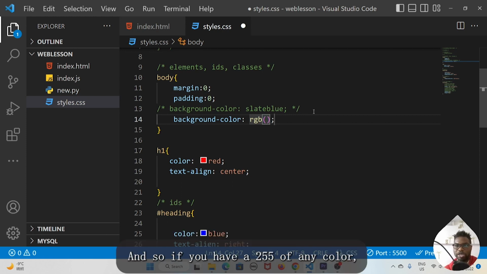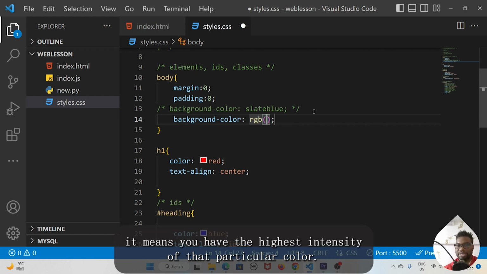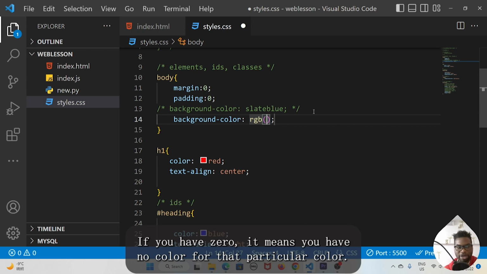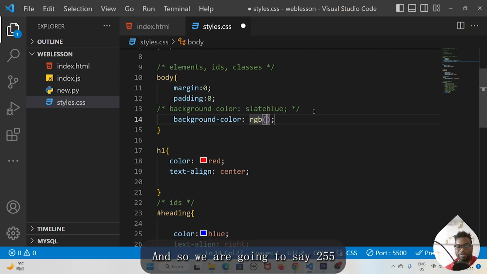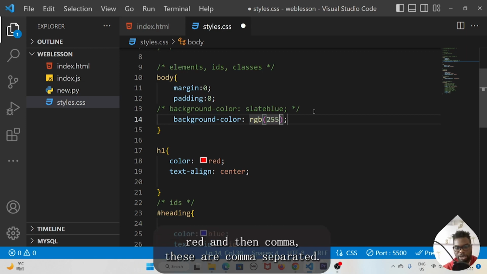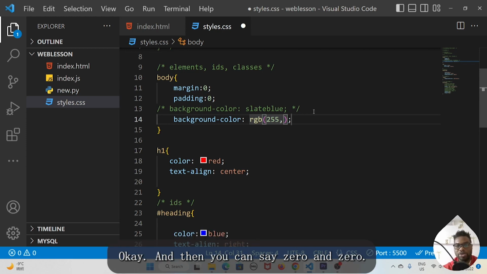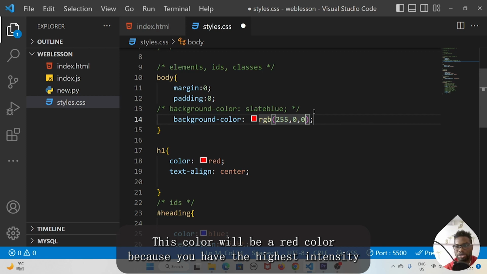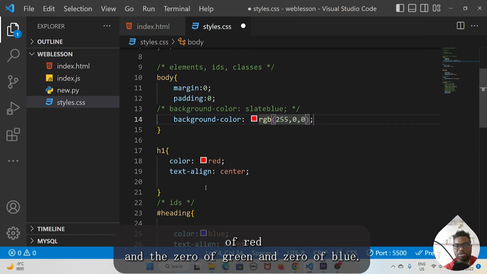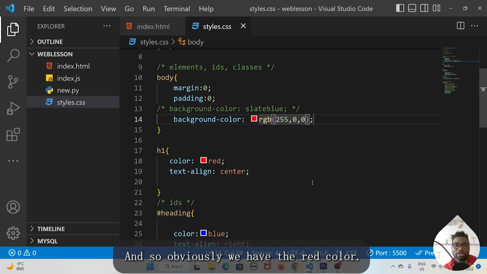If you have 255 of any color, it means you have the highest intensity of that color. If you have 0, it means you have no amount of that color. So we are going to say 255 for red, then a comma, these are comma separated, and then 0 and 0. This color will be red because you have the highest intensity of red, 0 of green and 0 of blue.